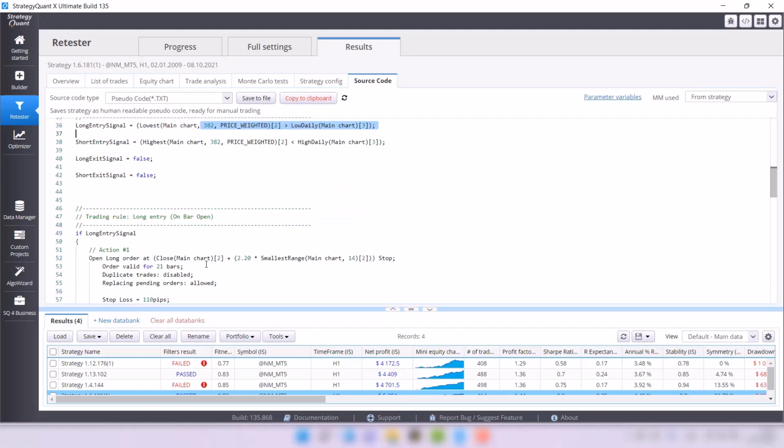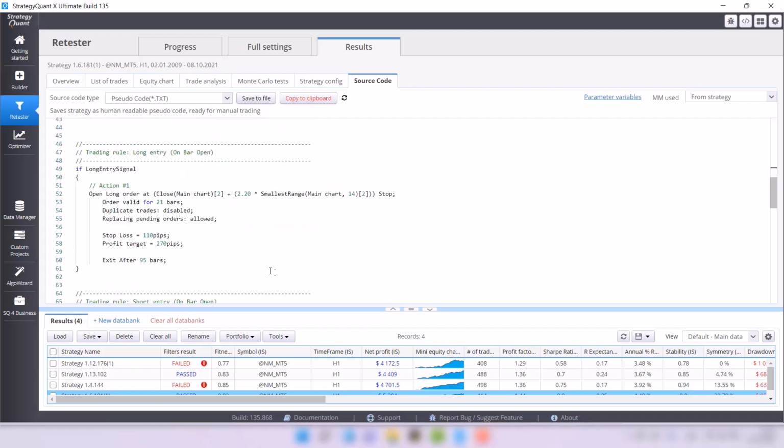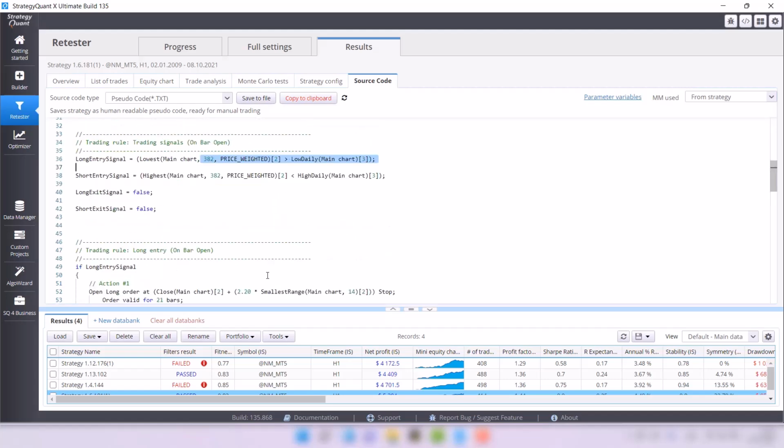And what this last test of ours does is it takes those parameters that you can see here and changes them by plus or minus 20% with a probability of 20%. So it takes the fifth parameter and changes it by 20%. For example, if it takes this parameter that has a value of 382, it will change it so that the value is between 306 and 682. You can use probability from 20 to 30%. It's basically up to you. The difference is not so huge then, but we use 20.